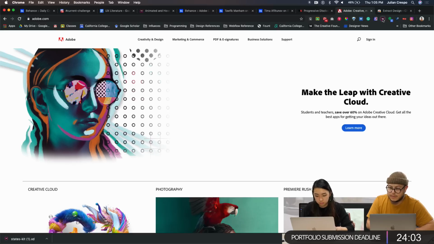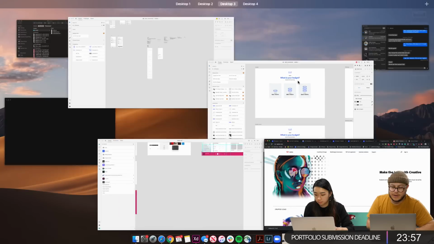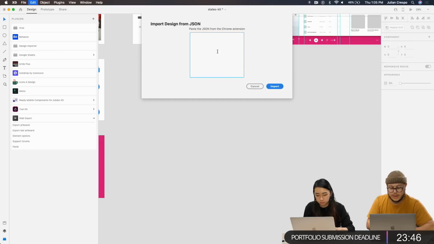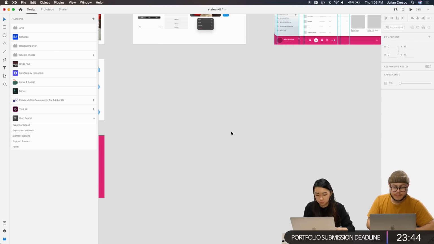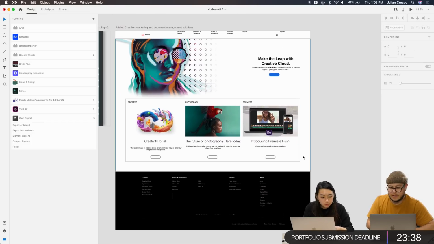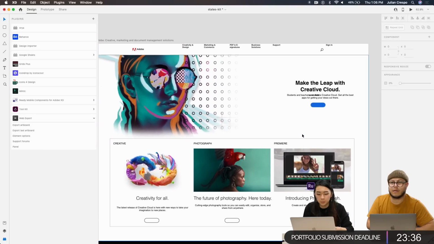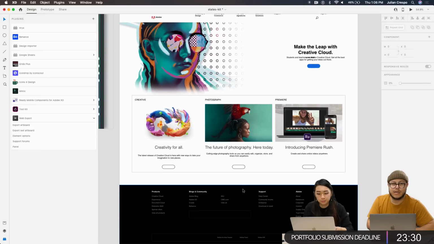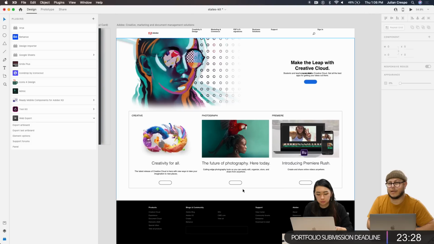So I extract the design. Let's try again. So this one, design copied. I have this little plugin. Design is copied. I go back to my XD document, and I open design importer, and then I paste all that information, and then it actually gives me that whole web page and all of its elements. It's not perfect, but if you wanted to get some quick structure, it's just a really cool plugin. I think it's got some cool stuff to it.